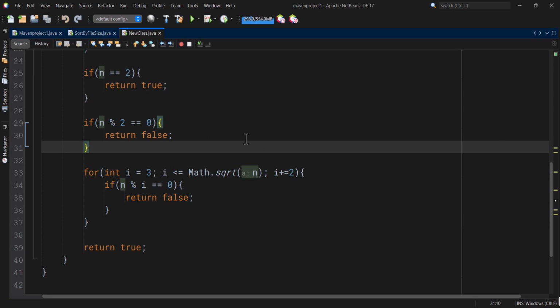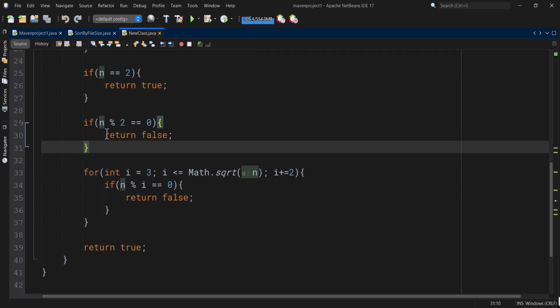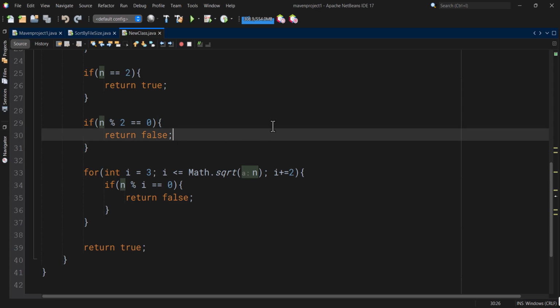Similarly, if any number that I have taken is divisible by 2, that means n % 2, or n mod 2, equals 0, then it should return false, because if a number is divisible by any number other than 1 and itself, then it is not a prime number. The definition of a prime number is that the number should be divisible only by 1 and itself.